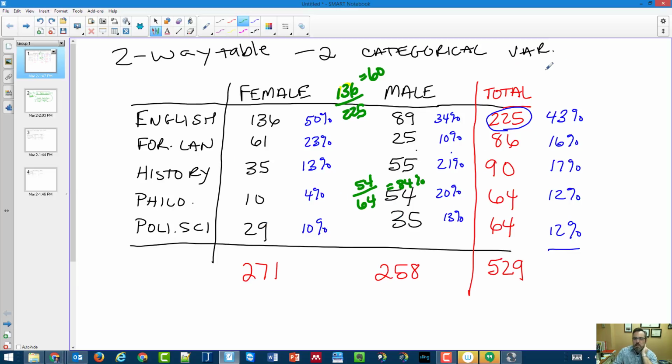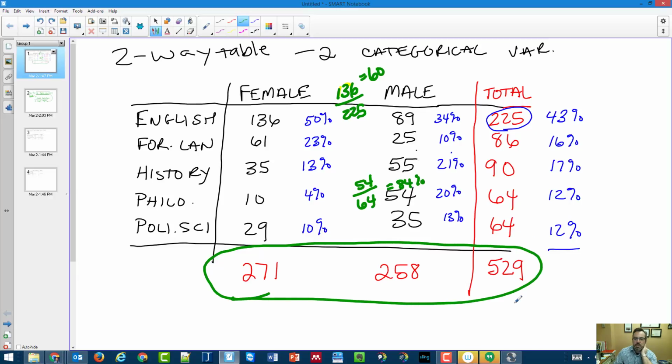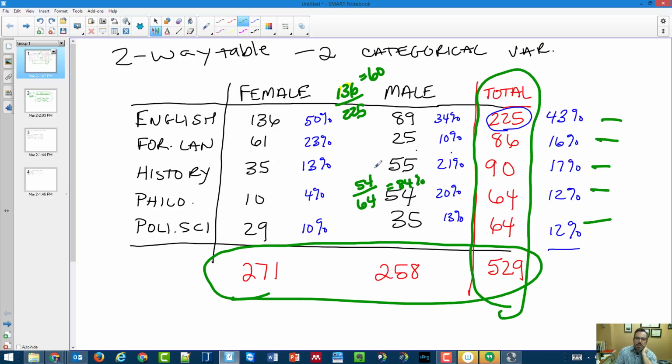It starts by being able to put together your marginal distribution, which sometimes isn't all that exciting. A lot of times you're just taking these totals and then figuring out the percentages. There's your marginal. Conditional, you are asking a question specifically about male or female or about a specific class. You could ask what percent of male students are poli-sci students, and then you're doing the conditional distribution based on a percentage.